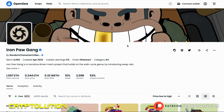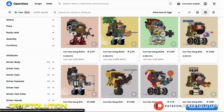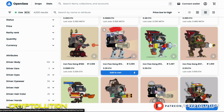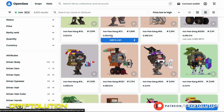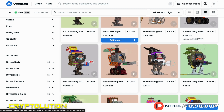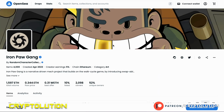What is this next phase? We don't actually know. But again, amazing traits. And there's a ton in this library they can look forward to. Again, really great affordable prices. I've seen this even go up as high as 0.69 Ethereum. So how long will this last? We don't actually know. But again, these deals will not be here for too long, and that's just my own opinion.